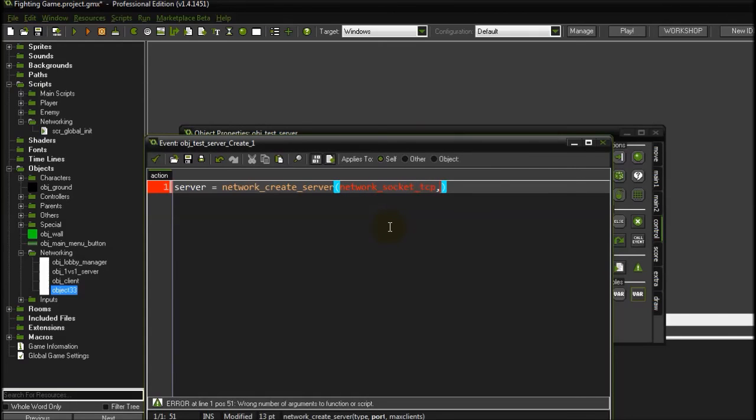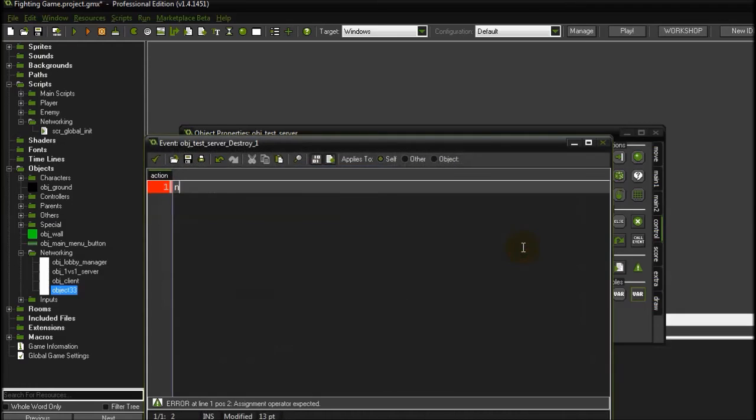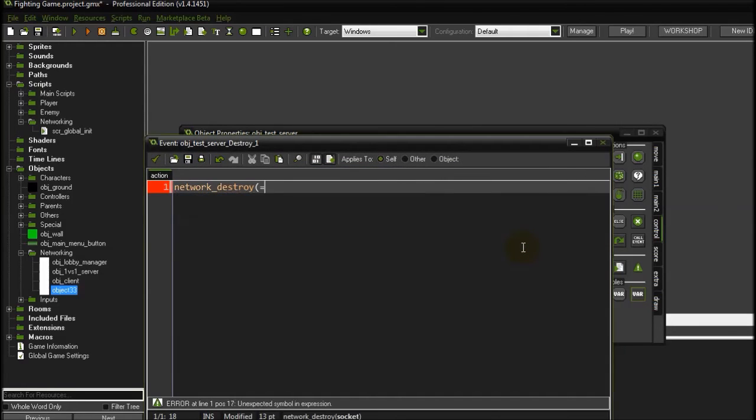The port, let's say available.port. The max length, we don't care about that. So let's add a destroy event and network delete. Destroy again, I think. Server. Okay.